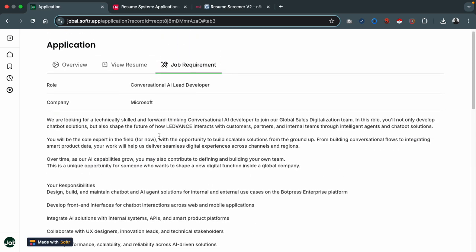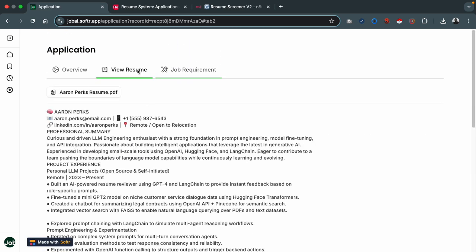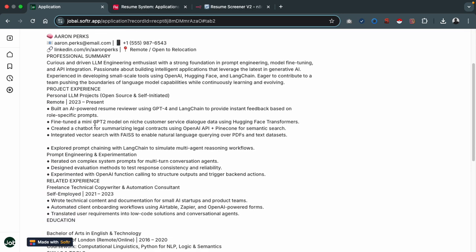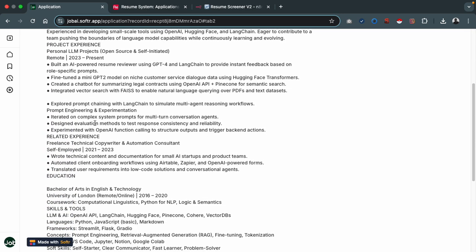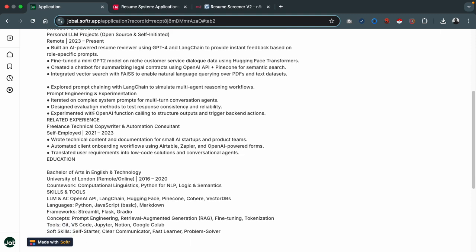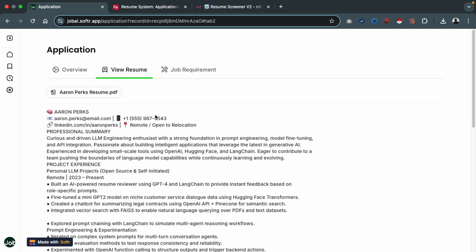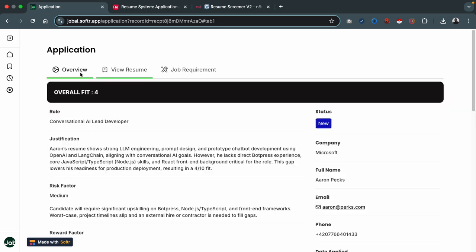So it is really going deep. First, it does this analytics where it passes the candidate's resume from PDF to text so that it goes through and really understands everything that is mentioned here. So as you can see, this person has some very good experience. They have all of the skills, skills with LLM, and so this is where that comparison is happening.